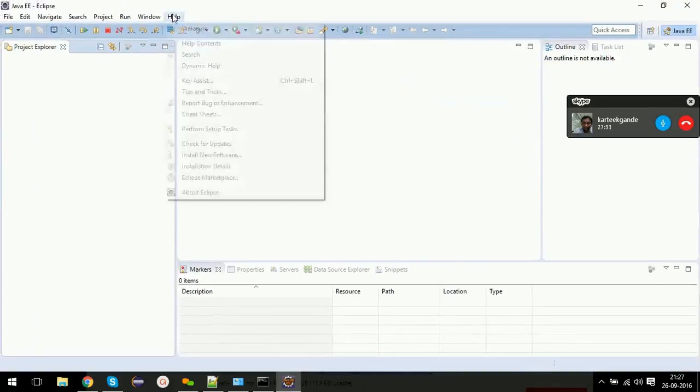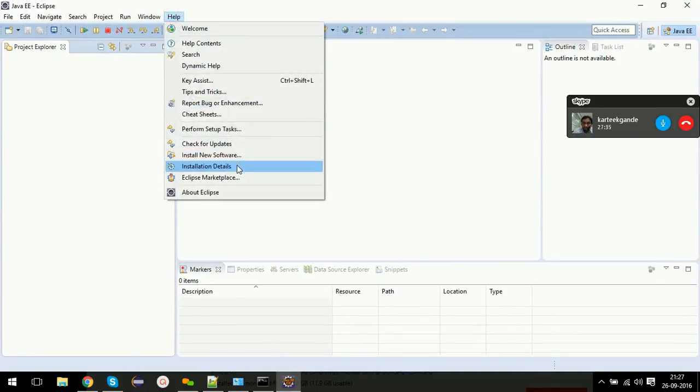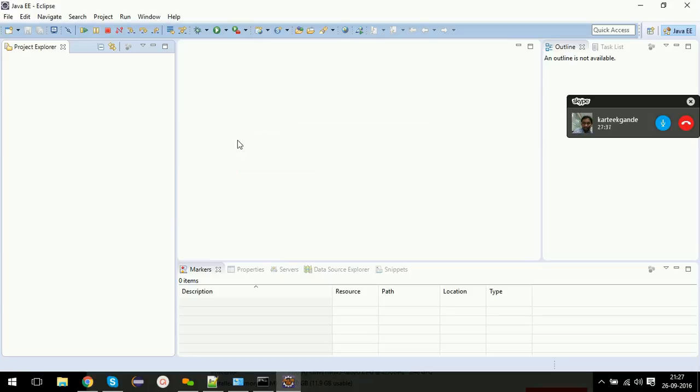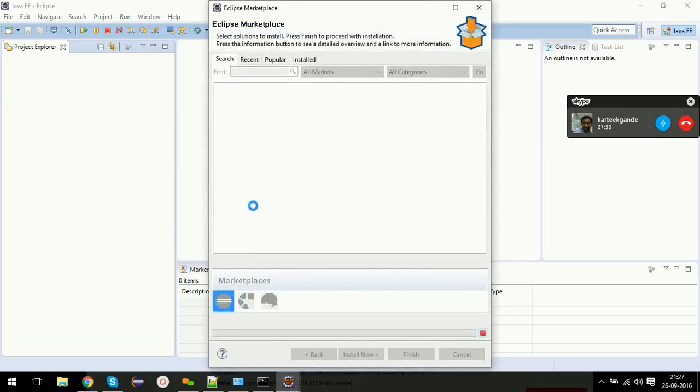Okay, I need to go to Help, Eclipse Marketplace, and search for Maven.